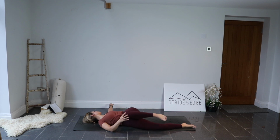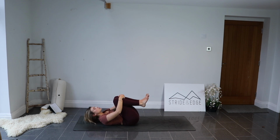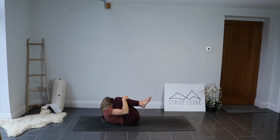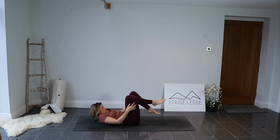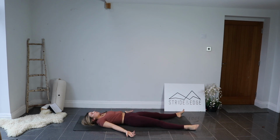And gently coming onto your back. Just bring both knees in. I want you to round your back here, squeezing into a little ball. And then opening out, taking the legs out. Arms by the sides, palms facing up. Take a big breath in. Big breath out. Hopefully you'll find that nice release through the spine. And just staying here for however long you want.